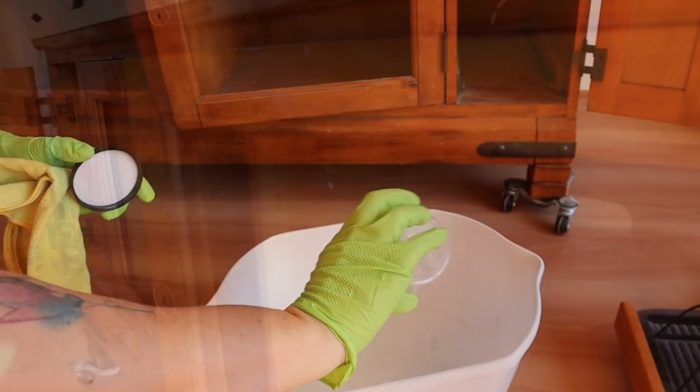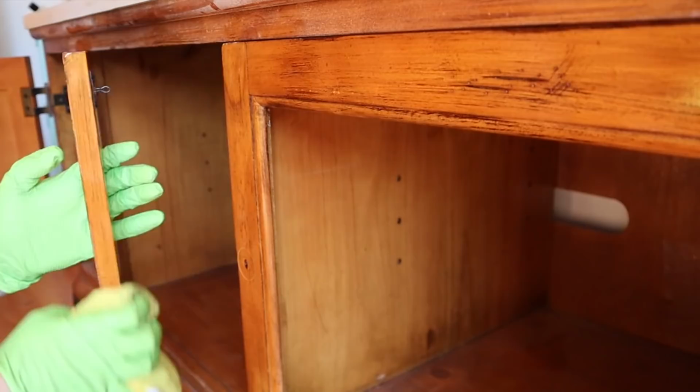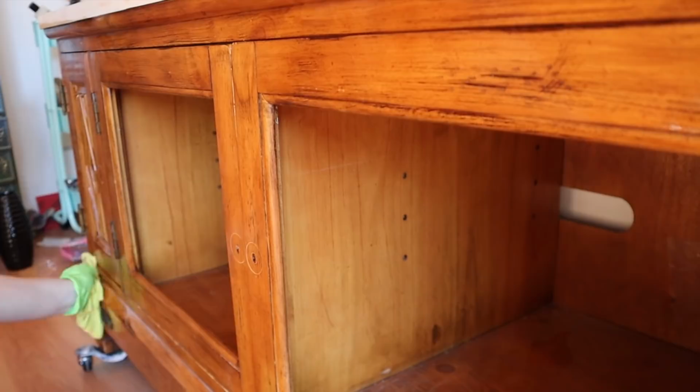And then I am going to clean it with my Dixie Belle's White Lightning. So this acts as a deglosser as well. So you want to make sure that your surface is really nice and clean. After I go over it with my Dixie Belle White Lightning, I take clean water and a clean rag and I take all the residual White Lightning off so that way I don't have any adhesion issues.